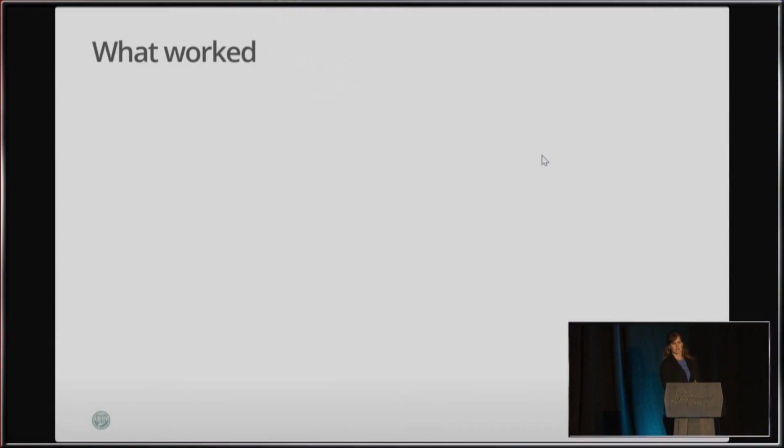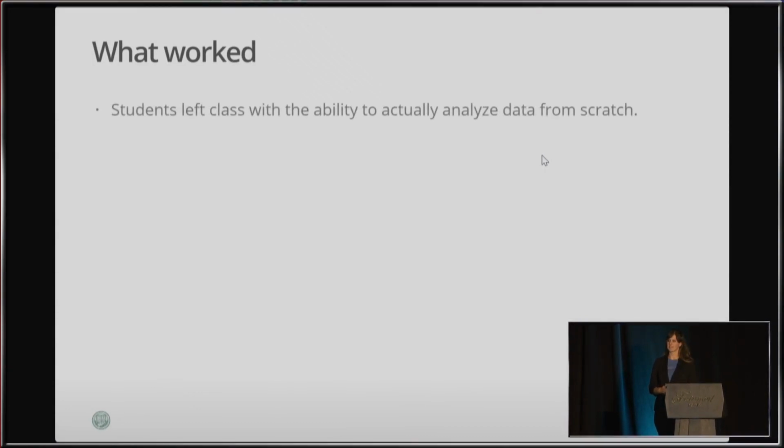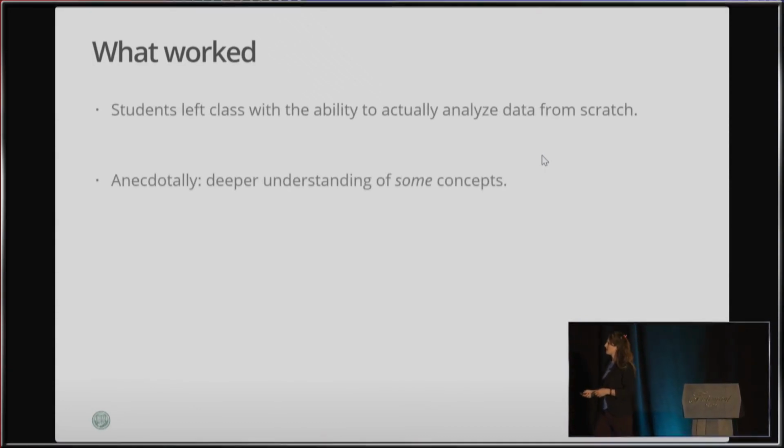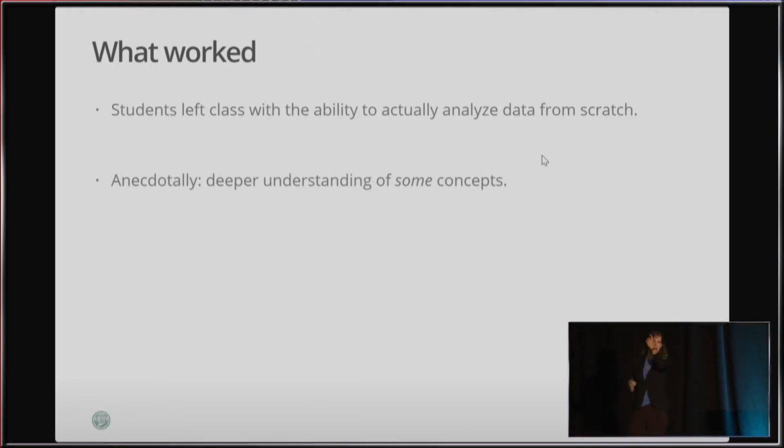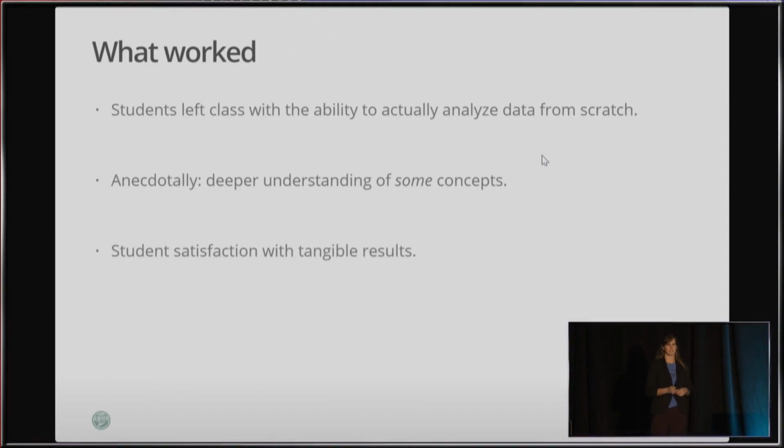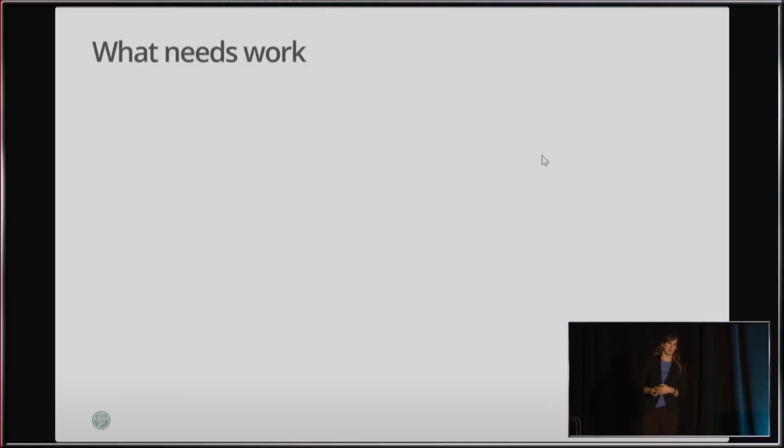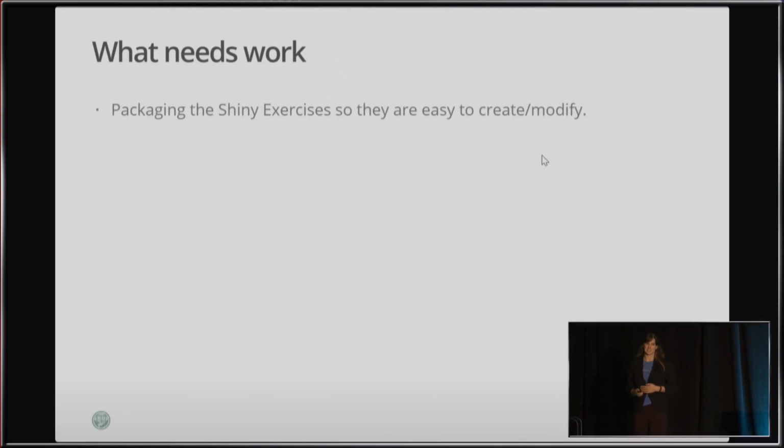So just some take-home messages. What worked well? Well, I liked that the students could analyze data from scratch themselves. Anecdotally, I really think the students ended up better off in the fall class. I like seeing them get excited about results. What didn't work? Well, first of all, these exercises, we banged them out. We are not developers. We're trying to be. We're getting there. But we're not.